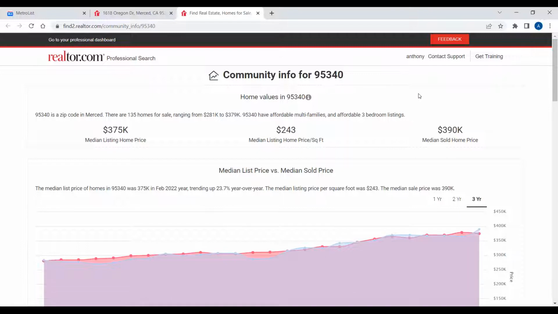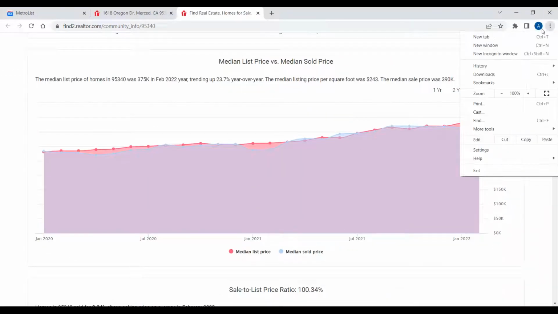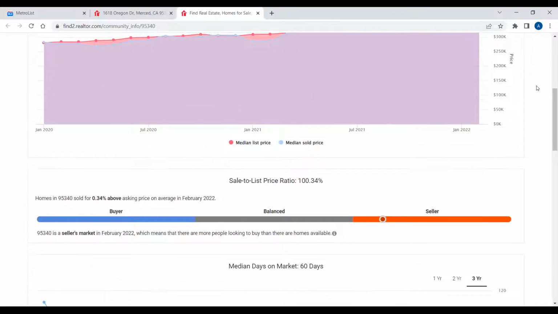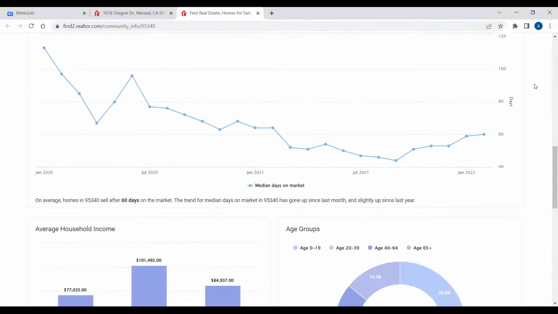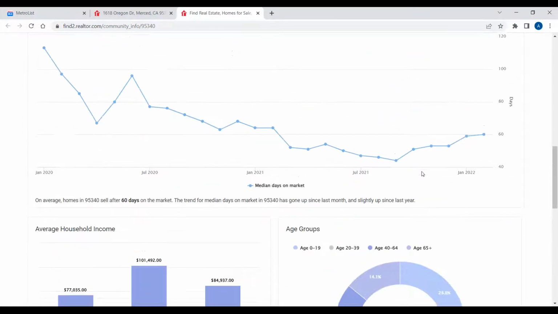So here's that report. Again, this is something that could be printed. So right here you can print this, come down to print, depending on which browser you're using. I'm on Chrome, so it's up there. But we can scroll through the list and you can see all of that really great information to really let your client know that you are the neighborhood expert and what to expect in this area.